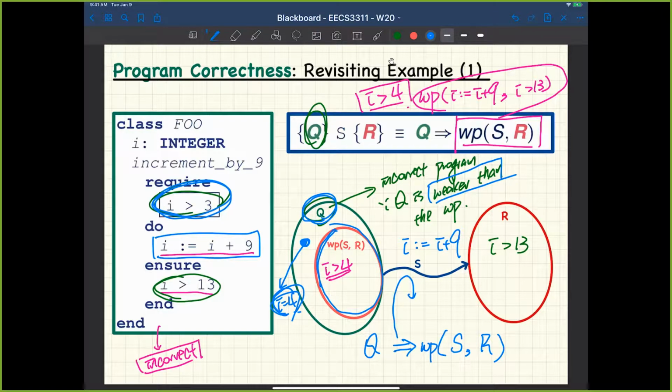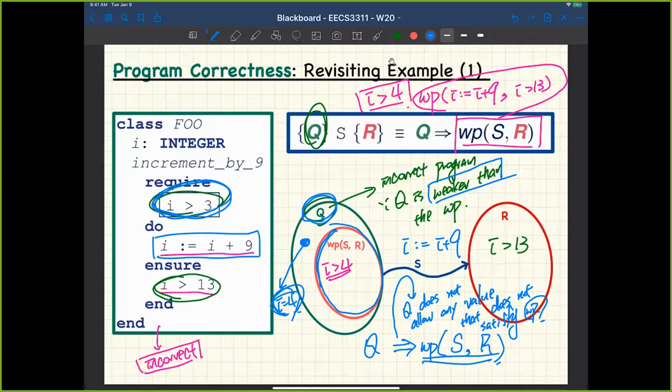So this means Q does not allow any value that does not satisfy the WP over here. It's a very, very important concept.